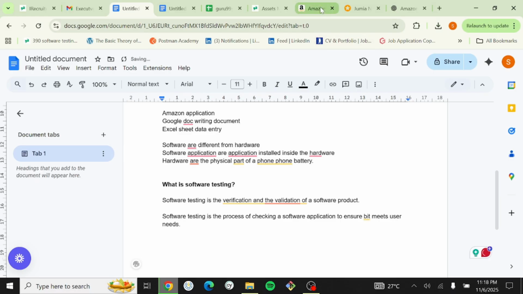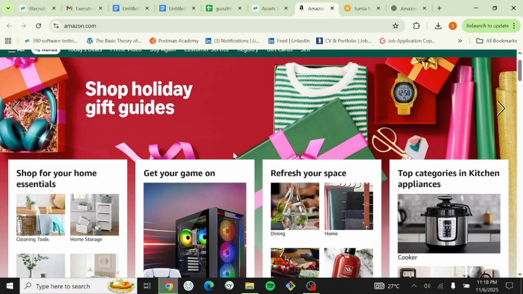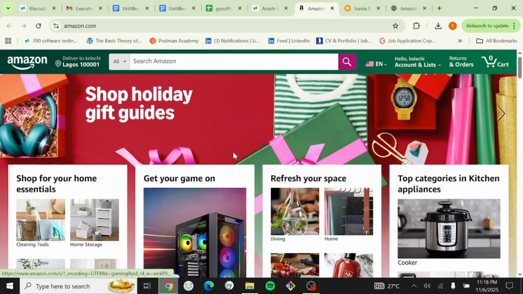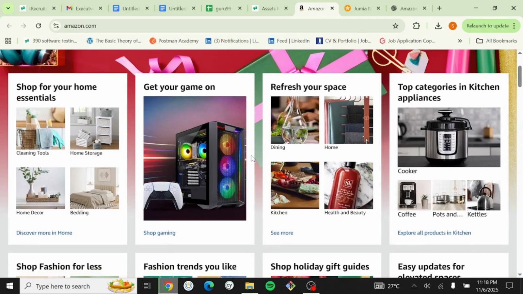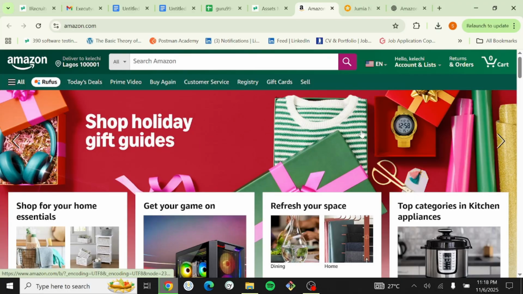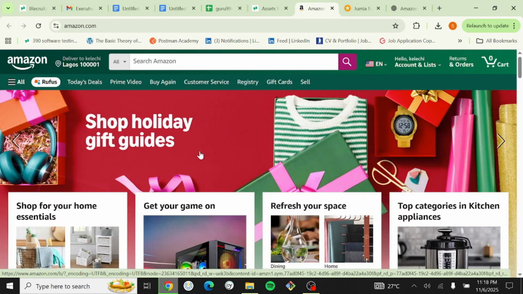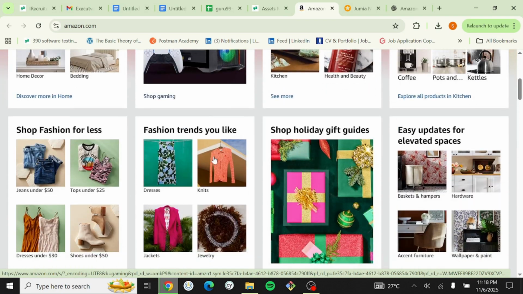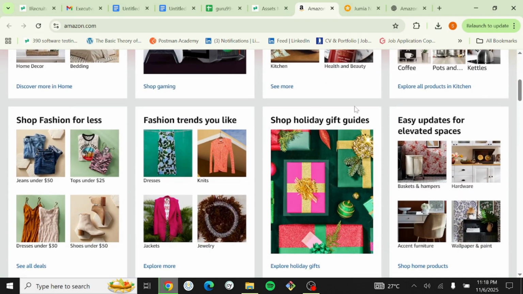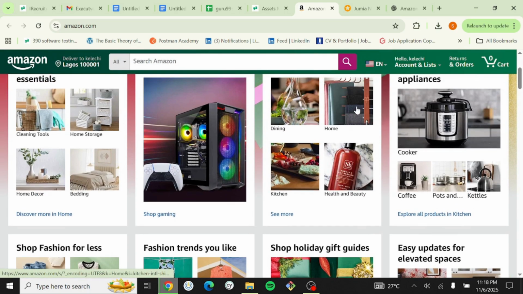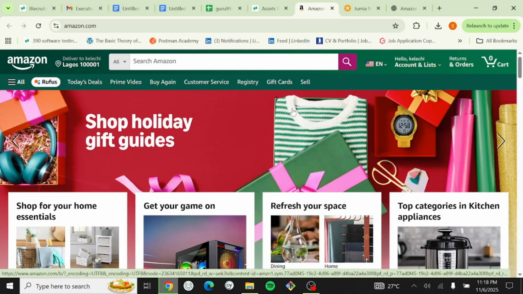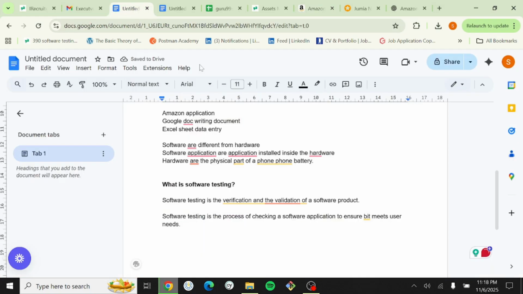Checking to see if this software meets user needs. So, if a user wants to use it to shop, is it going to meet their needs? The testers carry out some form of testing before this application has been launched to know whether it meets users' needs. That's what it's saying, right?